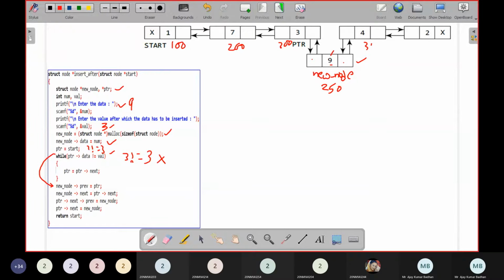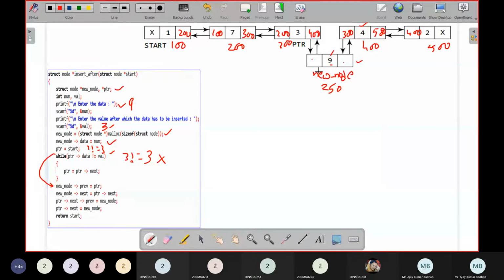So here I'm writing, OK, I'll write it as 400. So this I'm writing as 400 and this is your 500. Now what is the address present here? It will be 400, and here it will consist of 500, and here you'll have the address of something, initially 300, because we just created this new node. We did not provide any connection. Now the next block will here consist of address 400, I mean the address of this particular node. OK, and this will have 200 here. This will have 300, and this will have 200, and this will finally have 100.